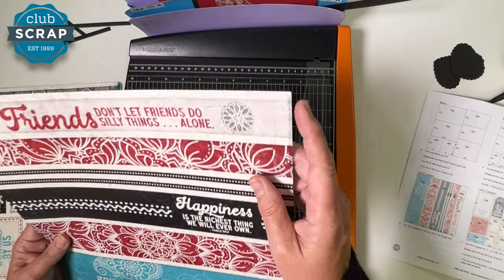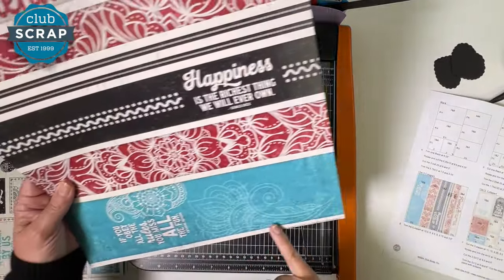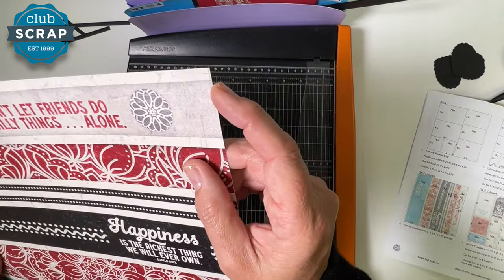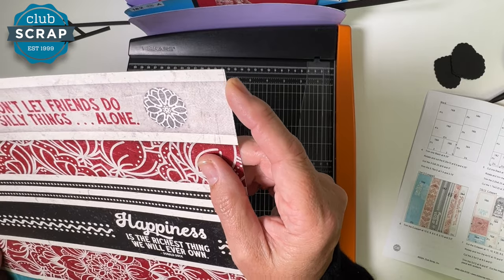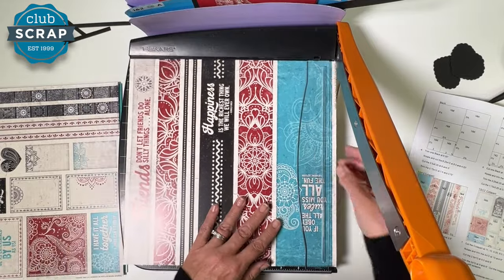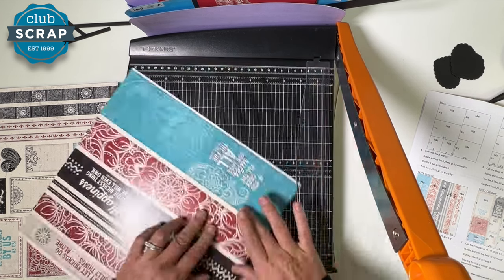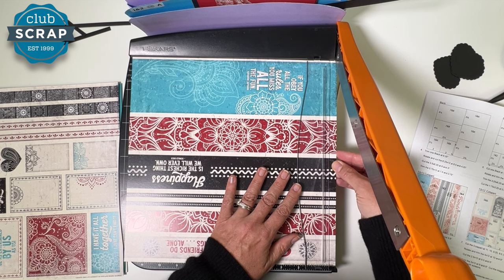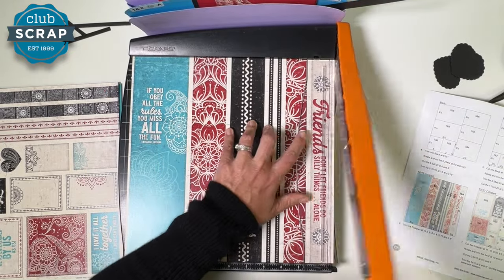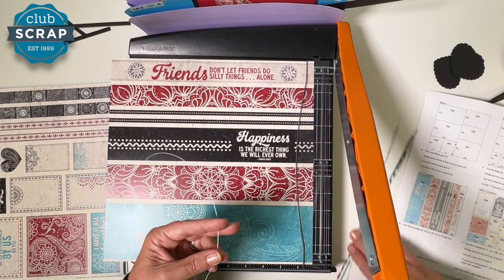We've arrived at our cut-aparts. There are X marks at the corners, so I'm going to remove the paper from all four outer edges very carefully. I'll make the first cut leaving just a bit of extra, then rotate to better see where the guide mark lines up with the edge of the blade. Align top and bottom, then rotate and slice again to remove excess paper — shooting for a perfect 12 by 12. After one more rotation to remove the final little shaving, all four edges are trimmed and we have a nice 12 by 12.